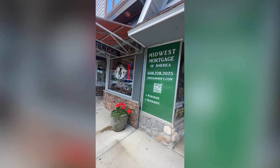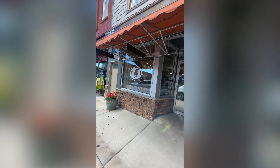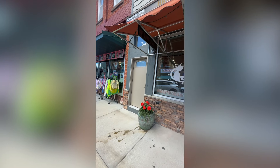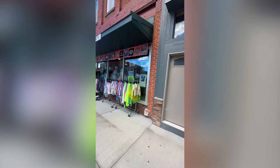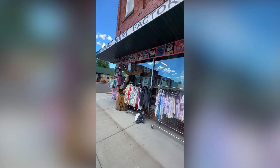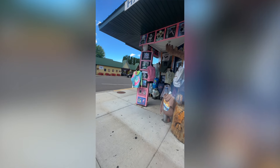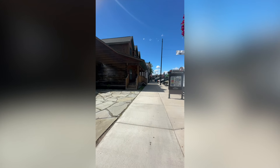If you haven't been to Hayward in a while, you might be seeing something you didn't know was here. This barbershop has been here for years and years — it's where my dad used to go to get his hair cut. And this is Lynn Marie's Candies; they're relatively new to Main Street but not new to the Hayward area — they've been in Windmill Square down on 27 South for a long time. And then we have the Hayward Shirt Factory, which is another staple of the Main Street community.